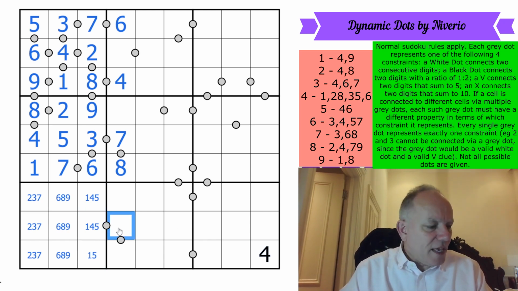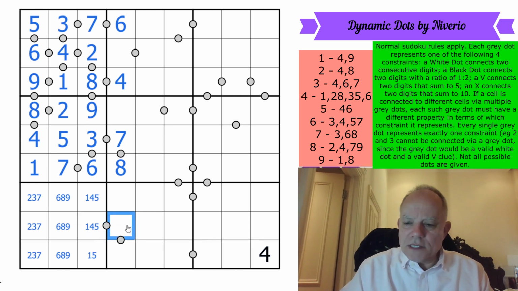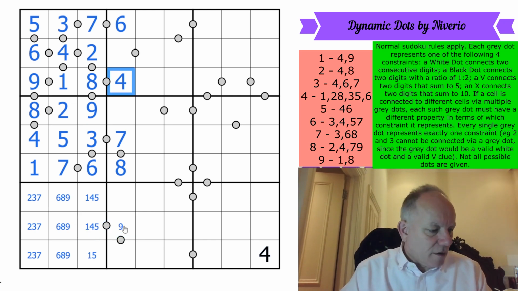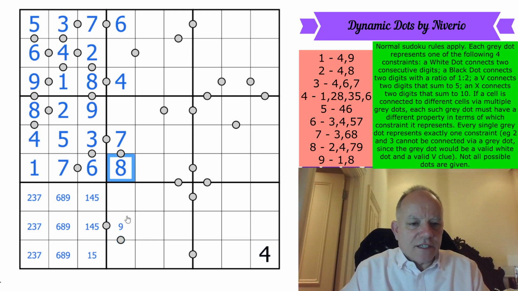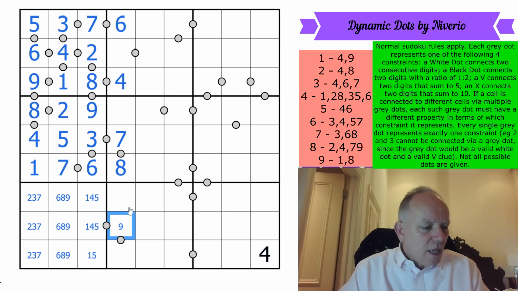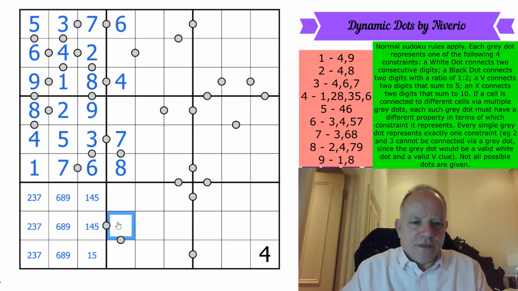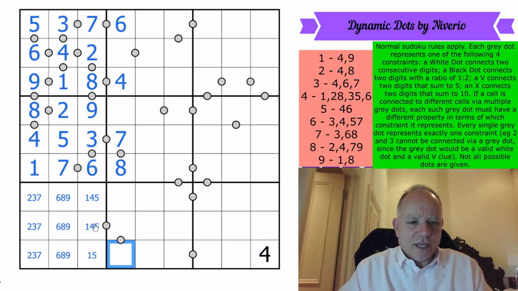Now what about here? This, if that's a 1, this is going to have to be 9 because 4's gone in the column. If it's a 4, there are a lot of possibilities. Oh, hang on. Can this be a 9? No, this can't be a 9 because that can't be 8, obviously. And if this was 1, it would be because, well, 9 would then be connected to 2 1s. So actually, okay, I'm not saying this can't be a 9, but this can't be a 1. Because that would need a 9 here and a 1 here, and these two white dots would be the same. So it can obviously be a 4.